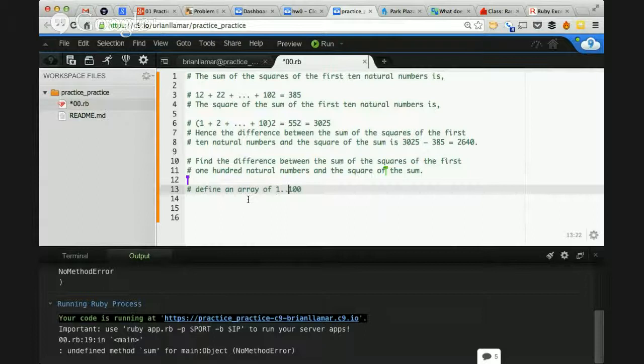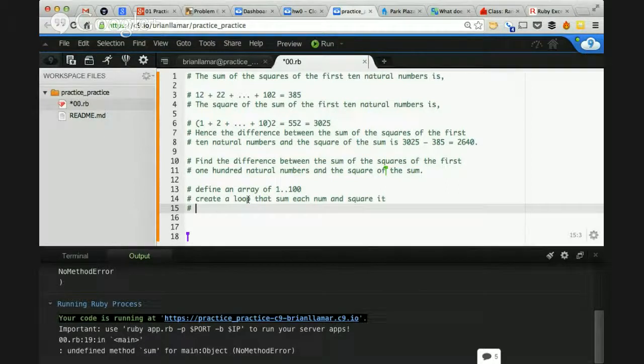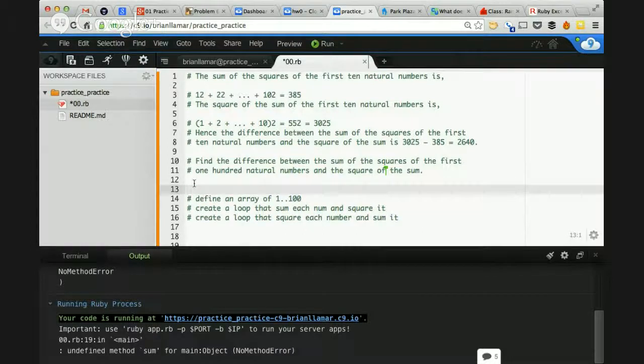And then we have to more than likely create a loop that will sum each number and square it. And then we have to create another loop that will square each number and sum it. So this is our approach.